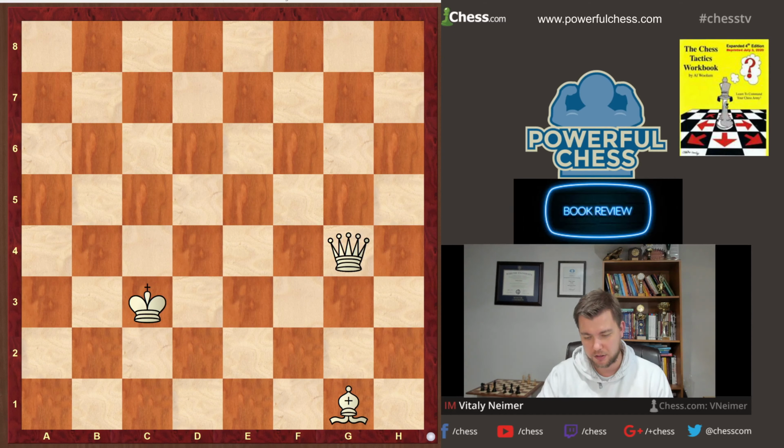So it's especially good for scholastic chess, for coaches or teachers. So that's a really good book. I recommend it if you're a chess enthusiast and you like to solve tactics. I don't think it's going to take you very long. The overall book is about 100 pages, and the puzzles aren't easy, but they're very straightforward. So that's kind of the idea.